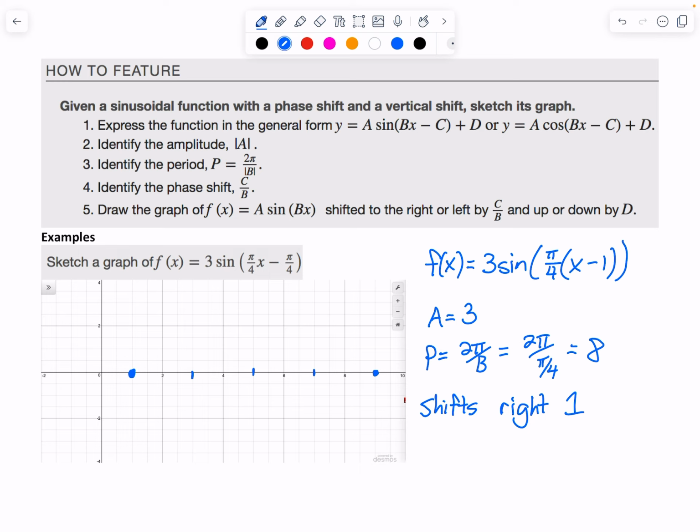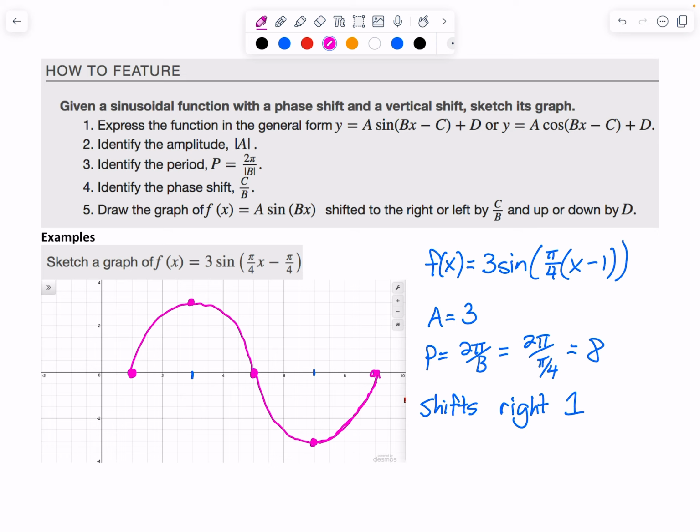So let's go ahead and graph them. I'll do this in pink. I start here, and then sine goes up. There's not a negative out front, so I do go up, and I'm going to go up 3 units. So it's there. I come back down to the midline. I go down to negative 3, and then back up to the midline. So it looks something like that. Sorry for the shaky hand there, it's kind of hard going sideways.